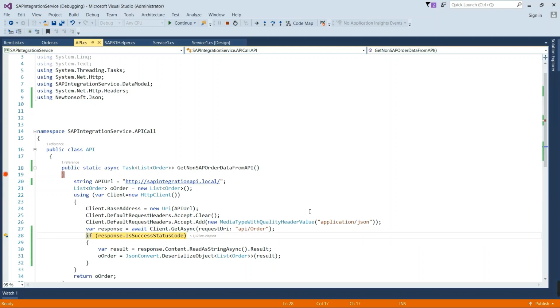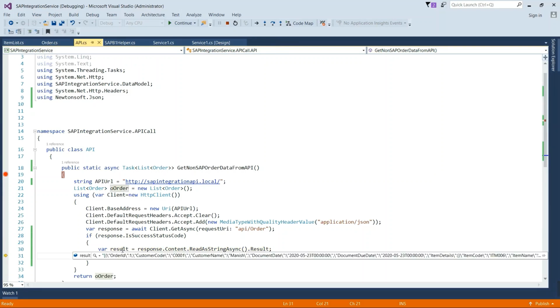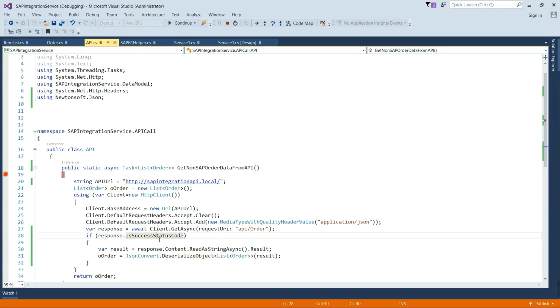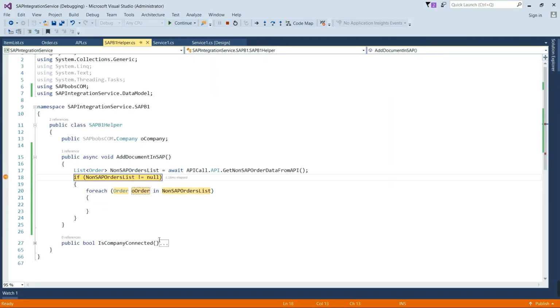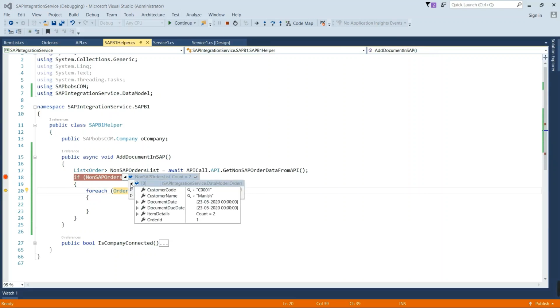It means our API is working fine and providing us a result. So we can see the JSON is coming, and then F10, it will return a list of orders. So we are getting that list of object orders inside this. I hope there is two sales order.